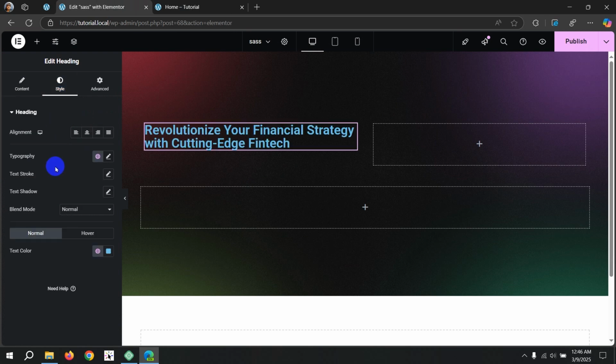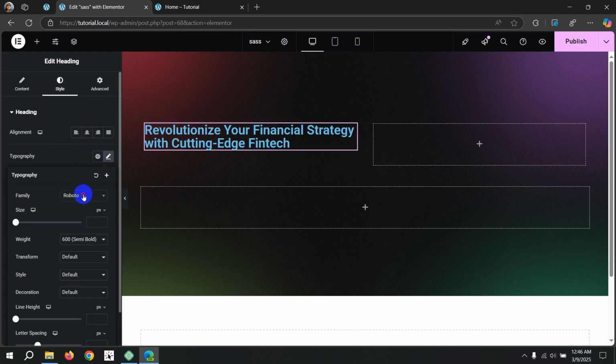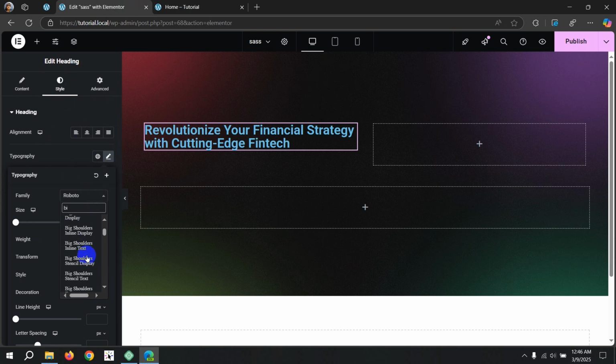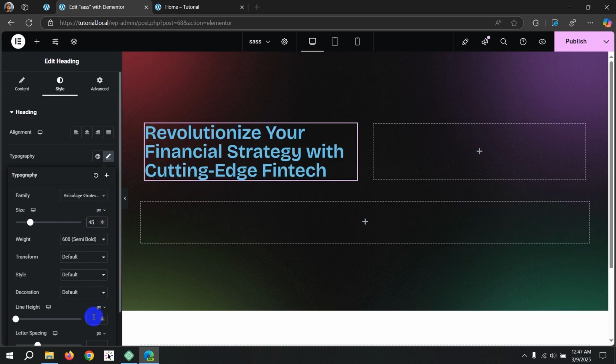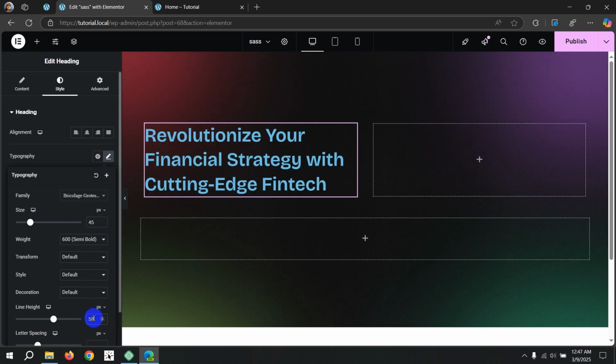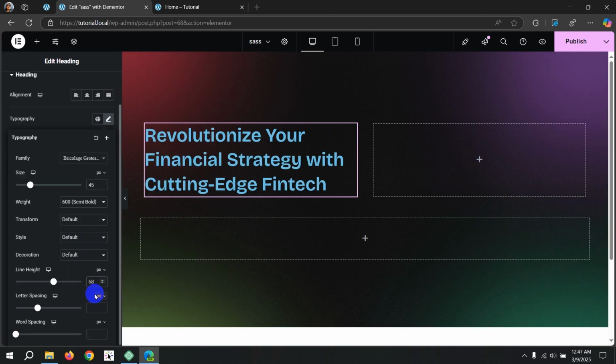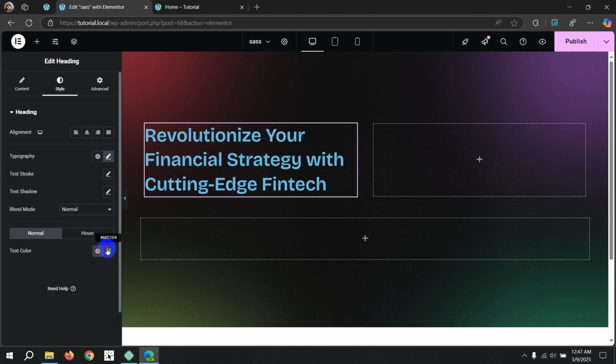Go back to style and then typography, search on this one. Font size should be 45, line height should be 58, and change the color to white.